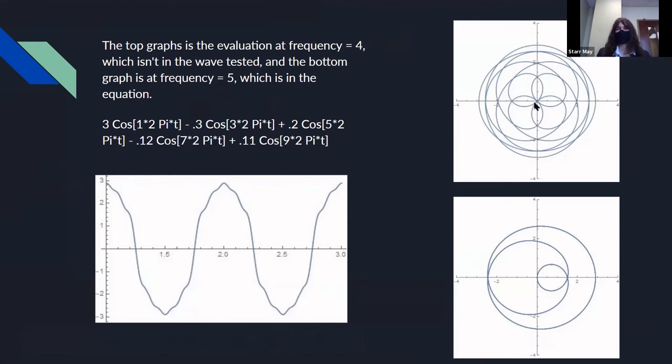This top graph over here, where everything equals out to 0, is us checking for a 4 hertz frequency, using the fast Fourier transform. All of these points are going to average to 0, and the equation corroborates that. There's no 4 Hertz frequency present, which means that the amplitude of that 4 Hertz wave is 0. The bottom graph over here is a 5 Hertz wave. That's going to average, like we said before, around 0.75, which means that relative to all of the other waves, the amplitude of a 5 Hertz wave is 0.75.